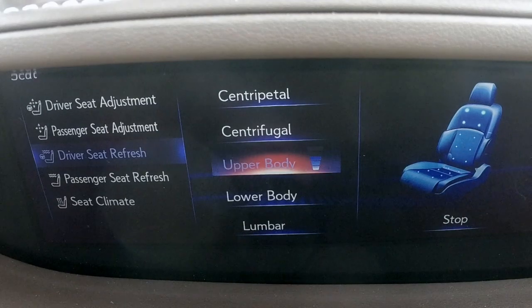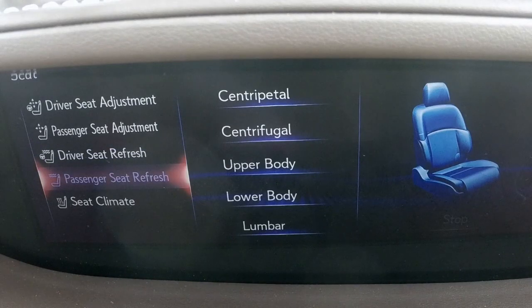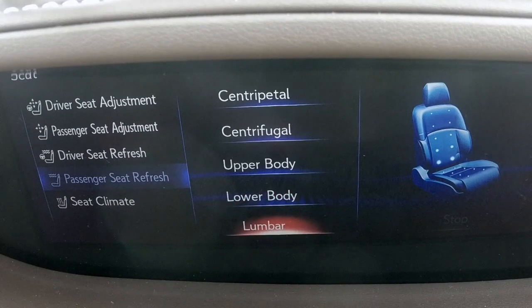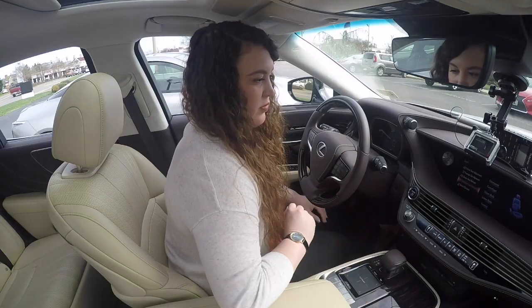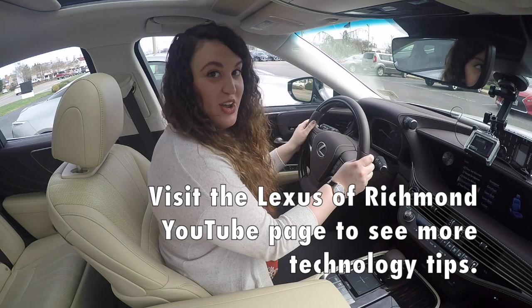Okay, now let's go over here to passenger seat refresh. So this is going to do the same thing but massage the passenger, and then you just click wherever you want to do that. And there you go. Now you get a nice massage in your new 2018 LS 500.